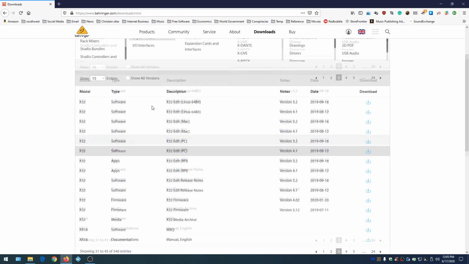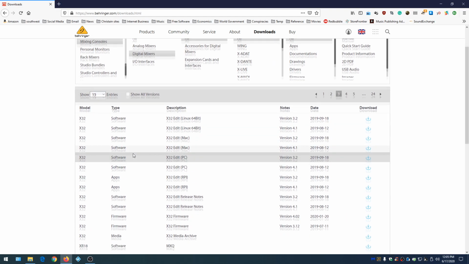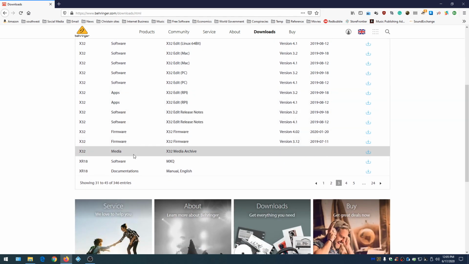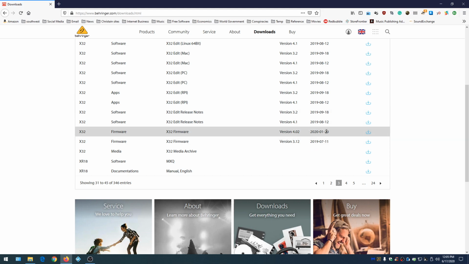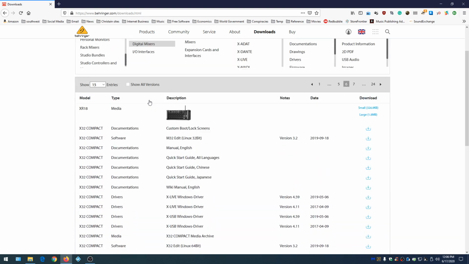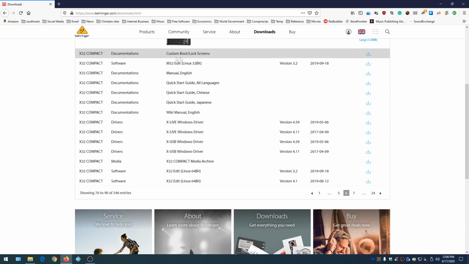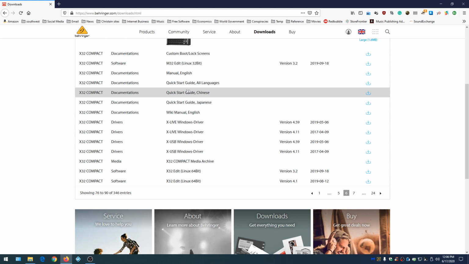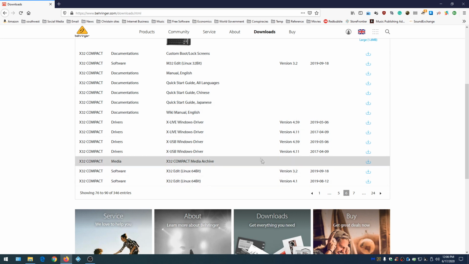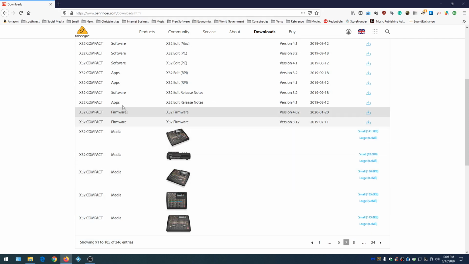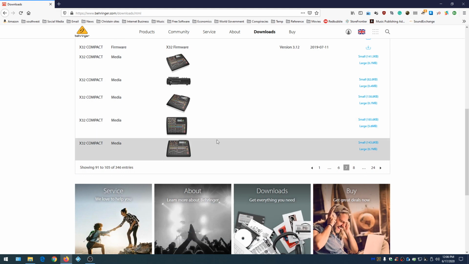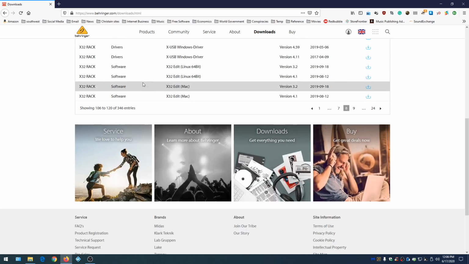Okay, so on page 3, as you can see, here is the X32 drivers. So if you have an X32, this is where you're going to find the app and the firmware updates and that kind of stuff. And on page 6, this is where we're going to find the X32 compact, okay? And the cool thing about this is now the legacy drivers are in with the current drivers, so if you want an older version of the firmware or the drivers, you can just find them all grouped in one section, okay? And then page 7 also has compact stuff, X32 compact.